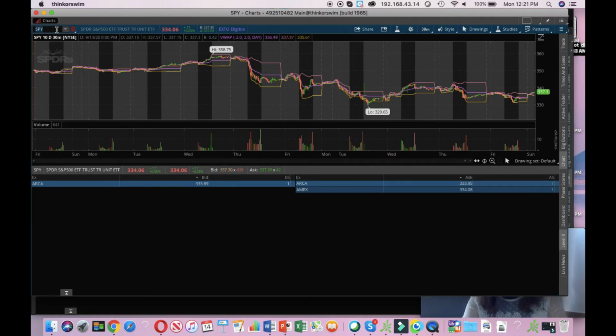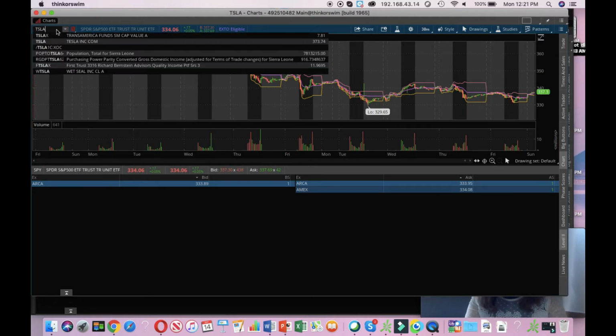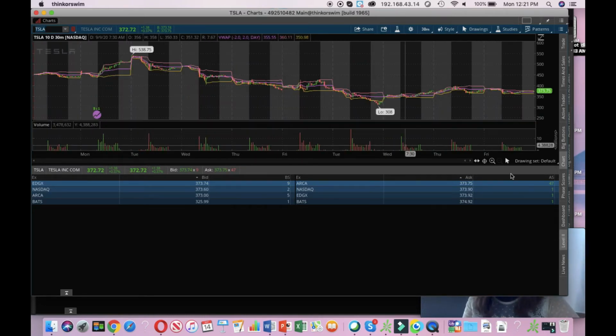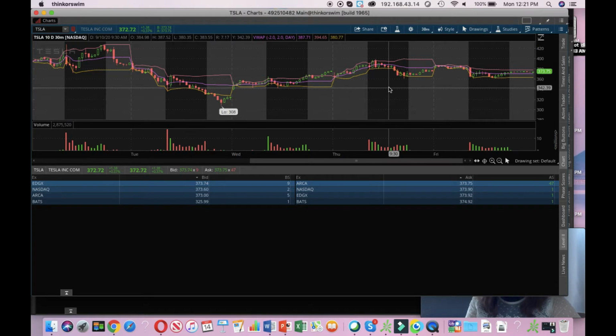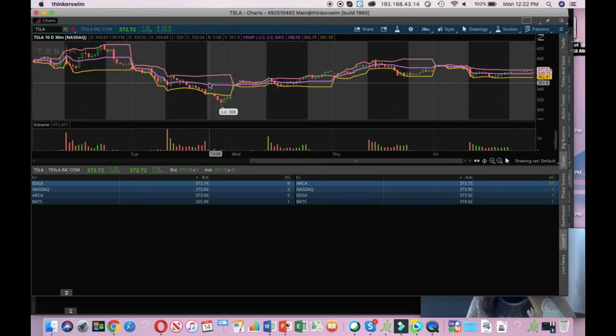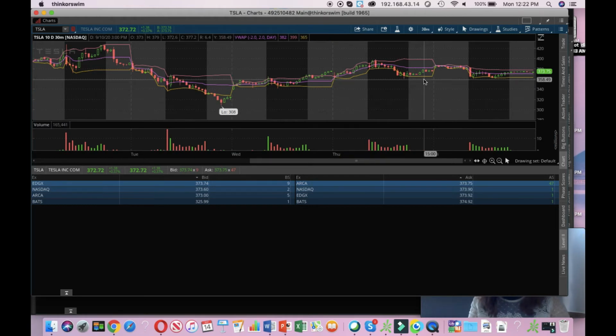We can also try this with, let's say, Tesla. Love Tesla. So Tesla's kind of maintained. It's not being as volatile as SPY, but you can see it has some candles that closed above the VWAP, and then it broke below and stayed down there for a while. It was able to recover, and then it broke above a little and then went below, and now it's been holding above VWAP, but the volume's really low, of course, because the market's not open, but we will see what happens. You can see as the day progresses, VWAP tells you, with the averaging of price and volume, where a stock's strength is.